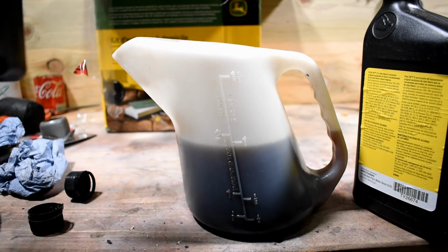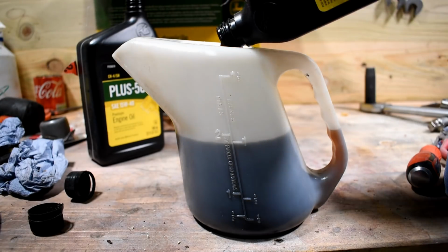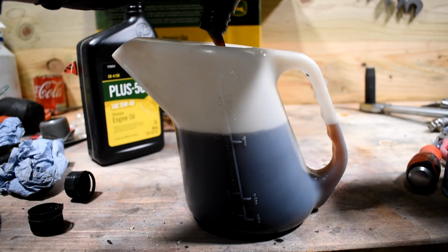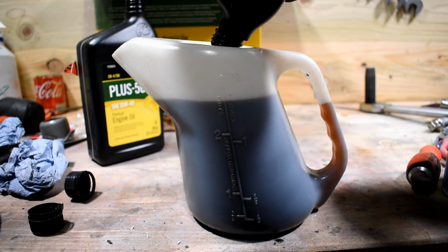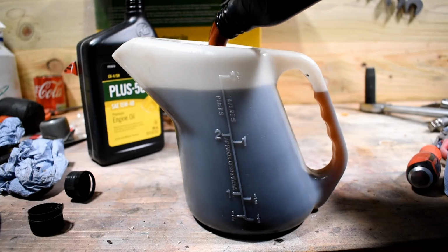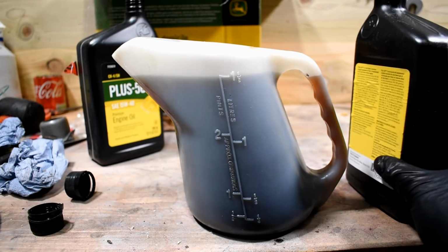Okay, and now for the next one, which is not going to be the whole thing, not yet, but it will be eventually. So, just get it to 1.5 litres exactly. That should do, there we go.